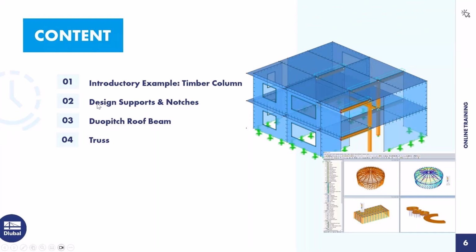In the second example, I'm going to tell you something about design support and notches in timber members. And finally, in examples 3 and 4, we're going to model some simple examples for timber design where we can see some features in the add-on and in RFEM itself.